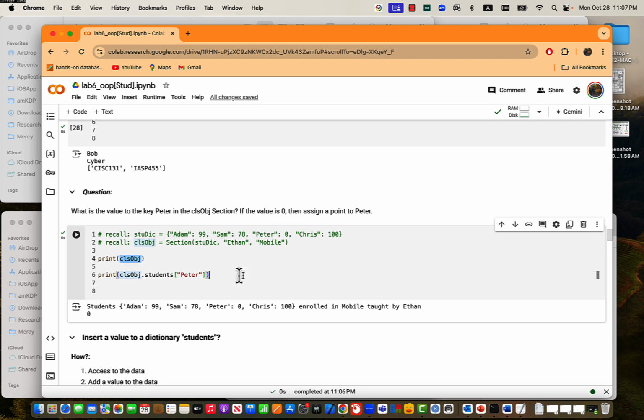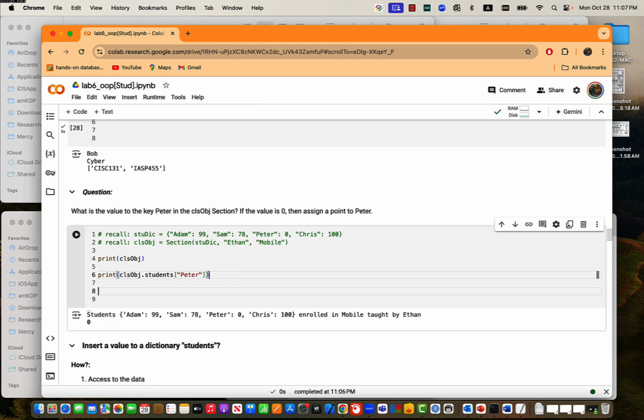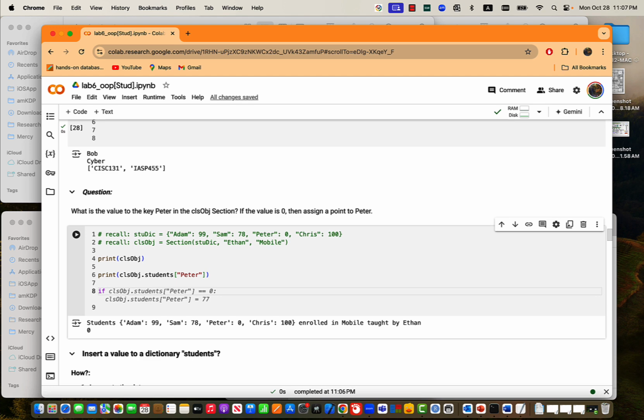So what we need to do is we can say, so Peter's value is 0, right? So we can say if Peter's value is 0, then what we need to do is assign a new value by asking, you can say, enter.